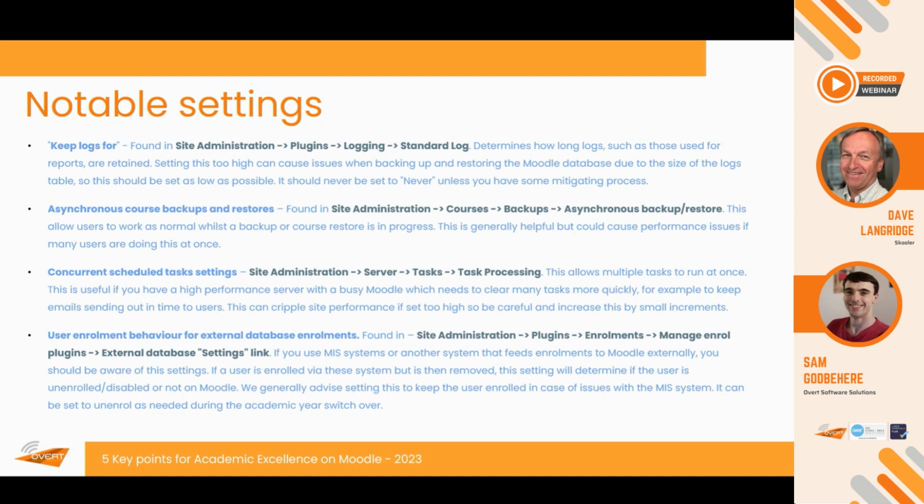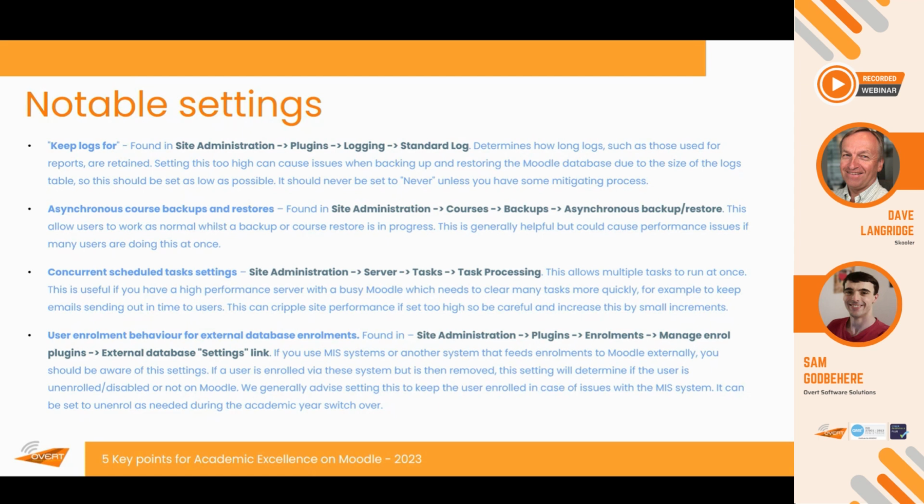But generally it's a new helpful feature, since previously if you needed to do a course restore, say as a staff member or as an admin, you couldn't work separately on another task in the same session, since your session would be tied to doing that course backup or restore. Along the same lines, we also have the concurrent scheduled tasks settings. These can be found in site administration, server tasks, and then tasks processing. As the name implies, that allows multiple tasks to run at once.